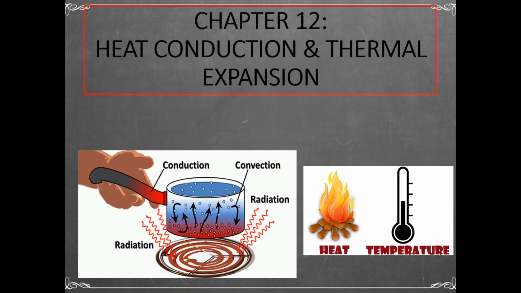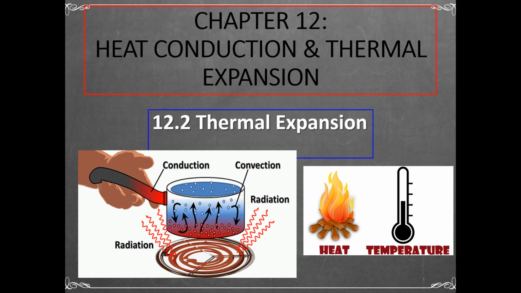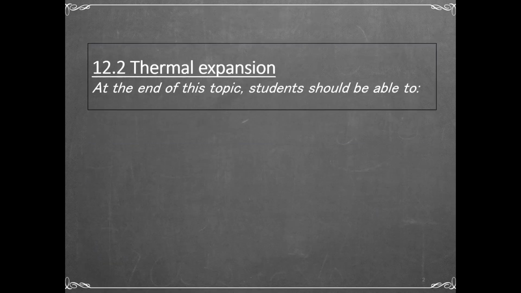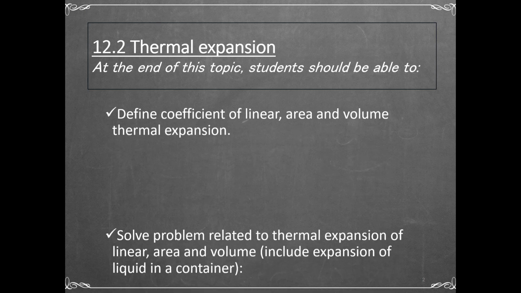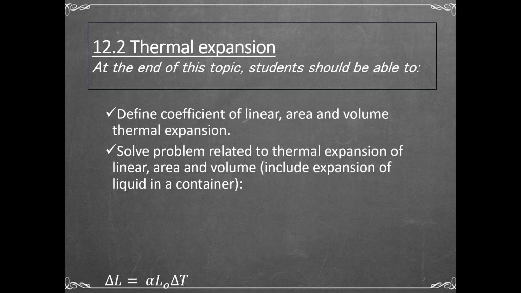So now we will look at chapter 12, heat conduction and thermal expansion, subtopic 12.2, which is thermal expansion. In this subtopic, the student should be able to: 1. Define coefficient of linear, area and volume thermal expansion and solve problems related to thermal expansion of linear, area and volume, including expansion of liquid in a container. Okay, so we have equations. We will look at the equations after this.